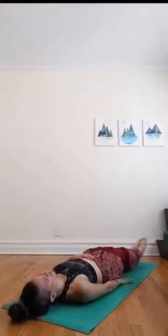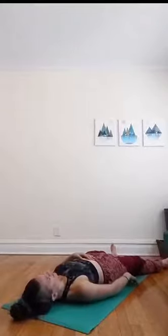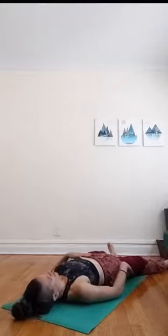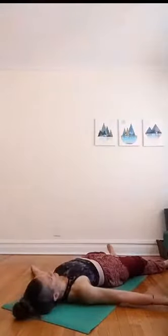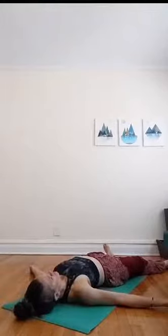Good. And when you're there, let those legs naturally open however they would like. Take a moment to make sure your shoulder blades are underneath you. Draw those arms down away from the body, the palms face up. We begin to settle ourselves into our Shavasana. Let us take 3 good breaths together. Deep inhale through the nose. Sigh it out.